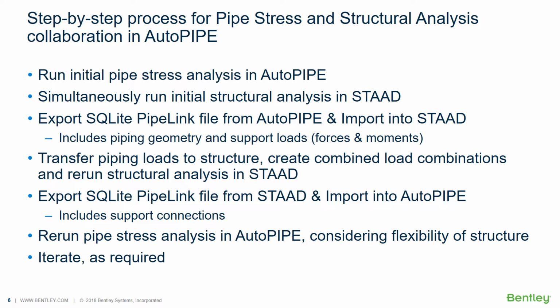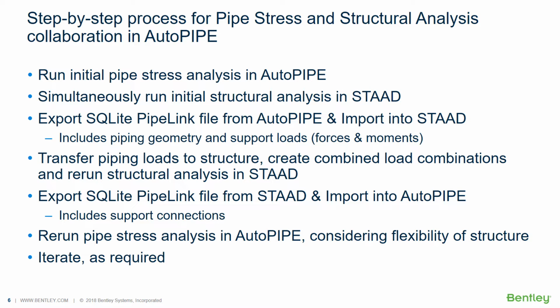And then lastly, this is not a one-time perfect done. If it is, that's great, but a lot of times it won't be. So you may have to iterate as required. You may have to make some changes on the piping side. Of course, if you do make changes on the piping side, you want to run through this again and check it again. If you changed your supports or your loads or your forces changed, you then want to run through this again because it's not the same. So you want to make sure that's okay back on the structural side again, and then go back and forth until you're seeing both sides working well and satisfying the criteria.